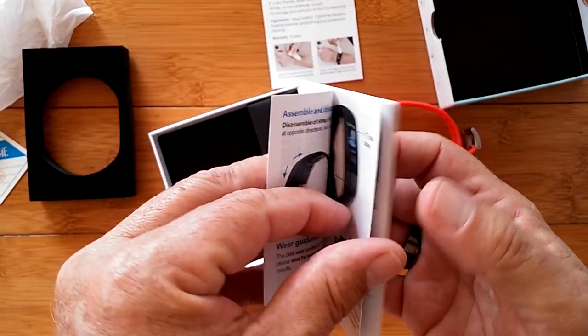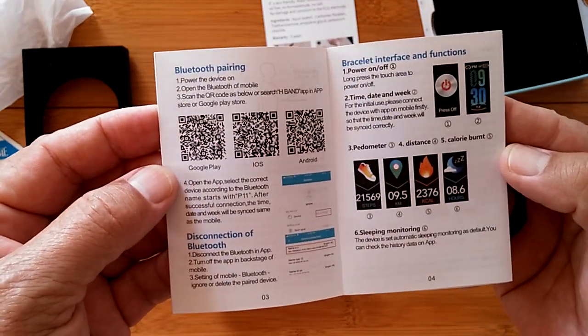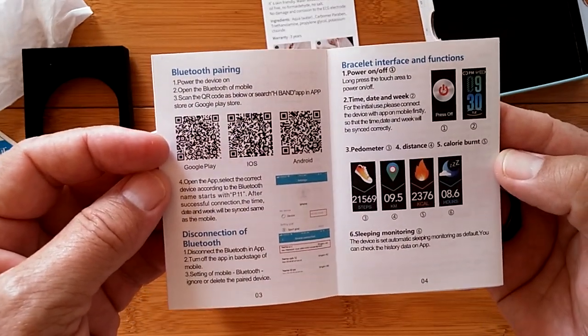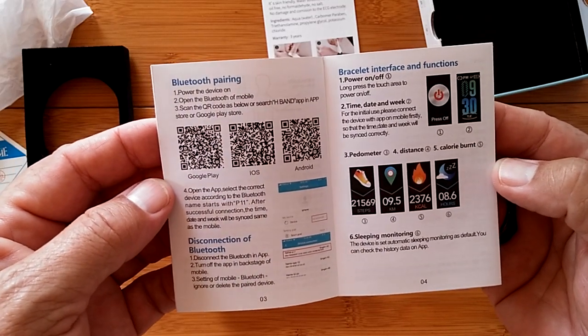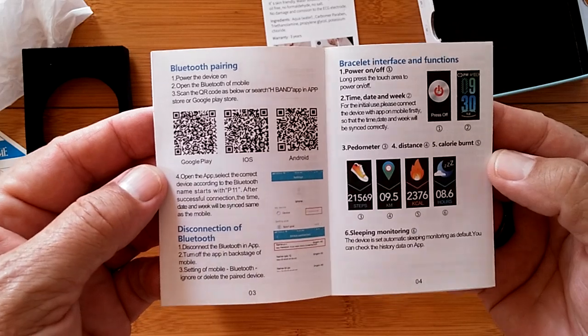It's got a TFT color display. The app that you're going to download, there's the QR code to get the H-band app. And I'm going to show you some stuff on an H-band 2 app, but honestly, they're pretty close to identical.